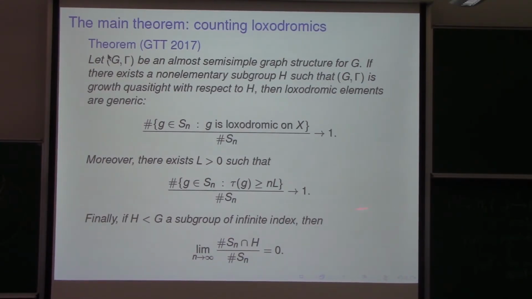Of course, if H has finite index, then you would expect a positive proportion of elements to lie in this subgroup. And if H is infinite index, you would most definitely hope that the elements which are in the subgroup have zero density. But this is not so obvious, because H could be weirdly distorted inside G. So there are crazy possible counterexamples, but in this setup it doesn't happen.